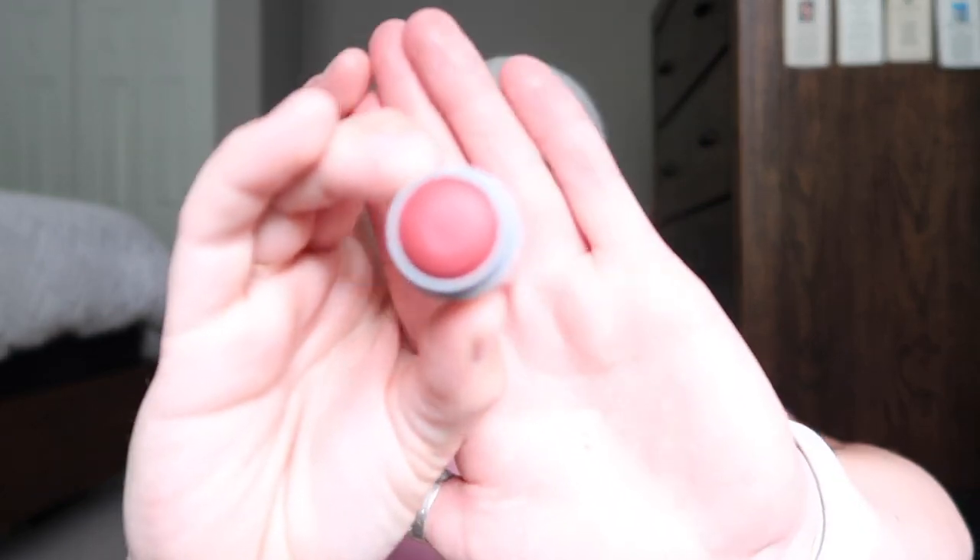Next we have the Milk Makeup blush from Sephora. The Sephora sale happened recently and I went in — that's how I got all that Supergoop sunscreen. This Milk Makeup blush is the mini size and there is so much in here. Do not buy the full size — buy the mini size. It is way more worth it, less money, and you get so much product. This is the shade Quirk, and it's for lip and cheeks. I love it on my cheeks — it gives a really nice sun-kissed look.